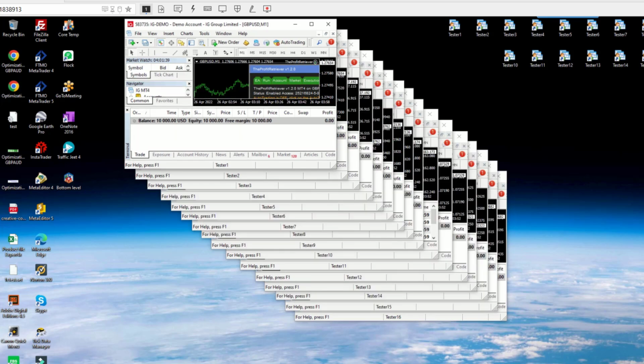Okay, we have all the set files loaded, we have all the charts set up, and we are ready to go. One last very, very important thing that you need to do before you go live is a controlled close down, because MetaTrader is a very robust software, but it doesn't like power failures. If it does encounter unexpected power failures or unexpected close downs because of a Windows update or something like that, it loses the settings.